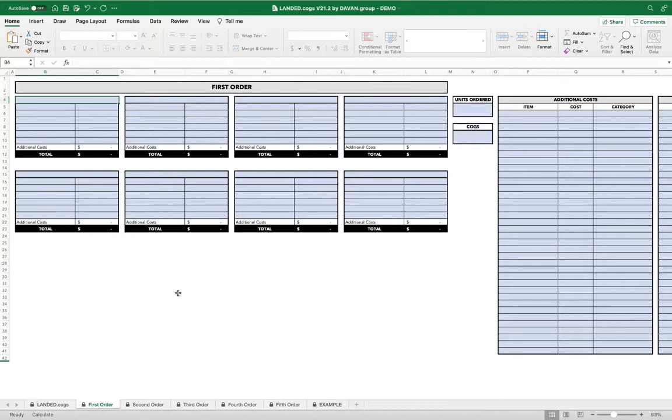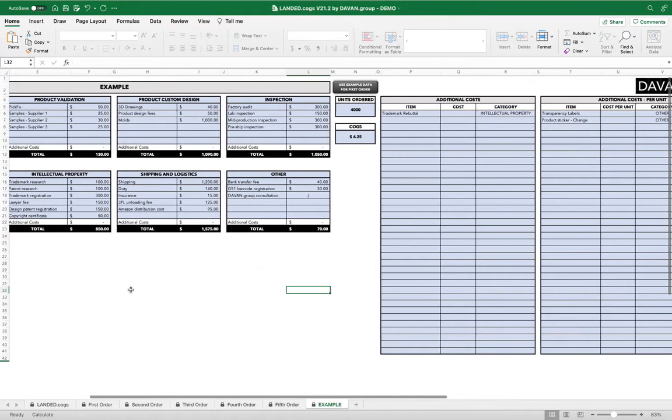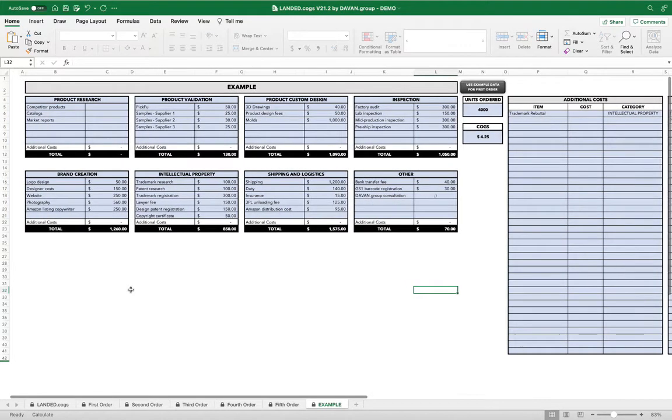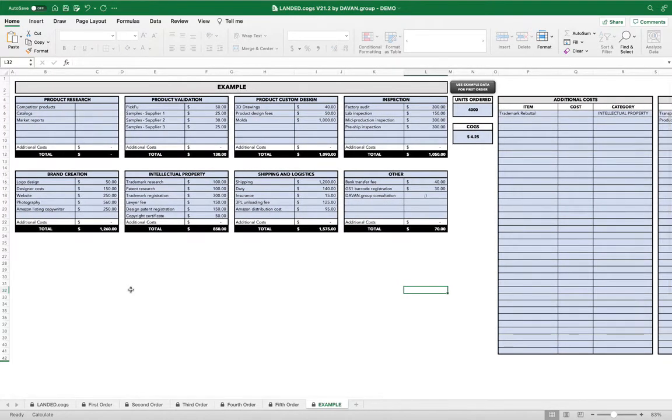Right now this sheet is blank. It's completely customizable and up to you. You're free to fill it in however you see fit, but we've gone ahead and already filled out an example for you. So let me jump to that. That's the last tab down here called example. You can see we've already filled out all of the fields for you with some categories and some costs that are typical for orders. Some of these might be applicable to you, some of them might not be, but we think it's a really good starting point for you on this sheet.